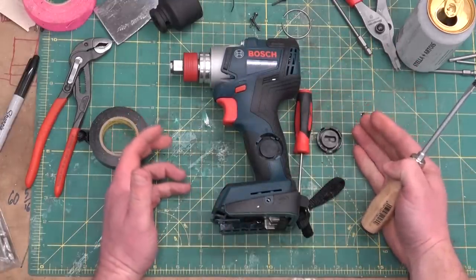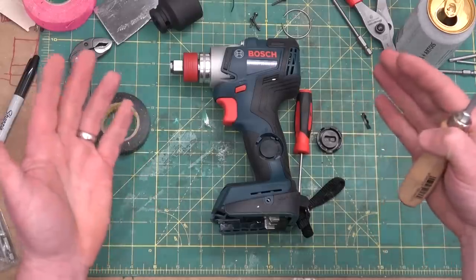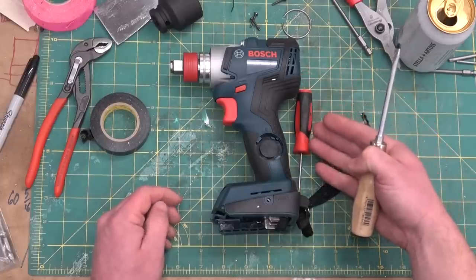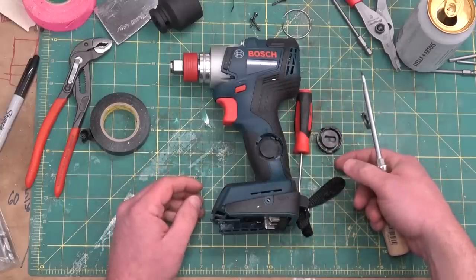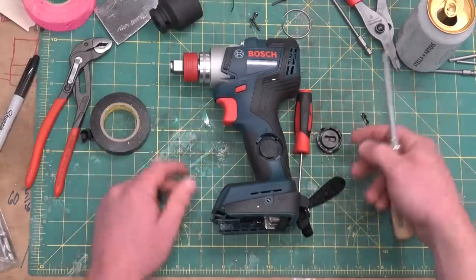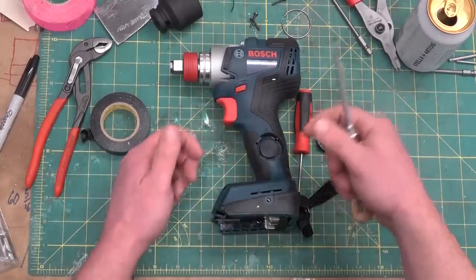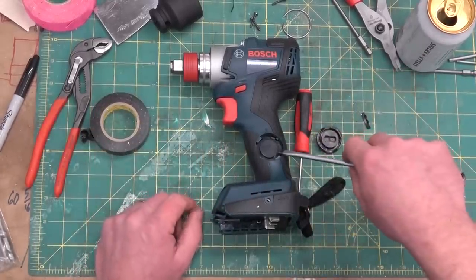I don't get it. What, you need an app on your phone to control the torque of the tool? The mind boggles at the stupidity. Or is it a tracking app so that your boss can monitor how many nails you're driving? Is it surveillance, maybe they just want your data so they can sell it to the high up? The mind boggles why you would want this on the internet.